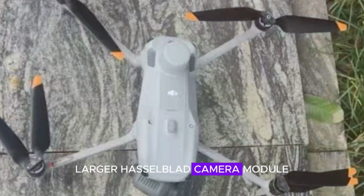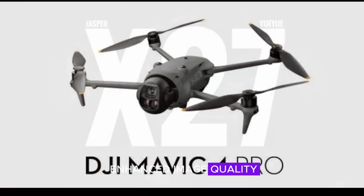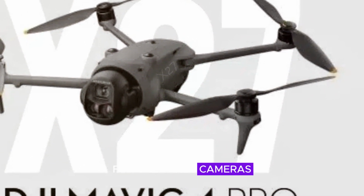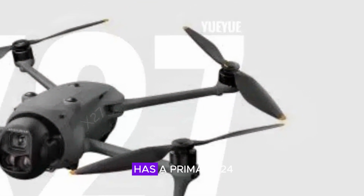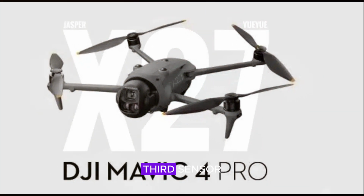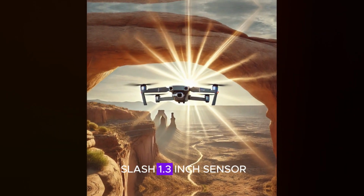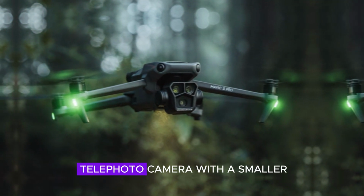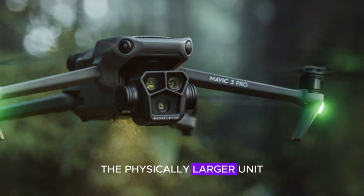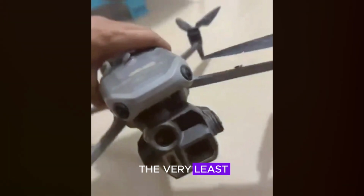One possible improvement is enhanced image quality, though we don't yet know if there are all new image sensors for the three cameras. The Mavic 3 Pro has a primary 24mm camera with a large 4/3 sensor, a 3x telephoto camera with a 1/1.3-inch sensor, and a 7x telephoto camera with a smaller half-inch sensor. The physically larger unit in the leaked images suggests improved lenses, at the very least.